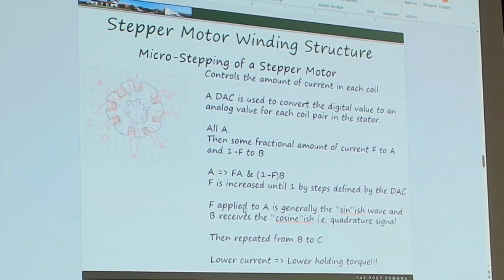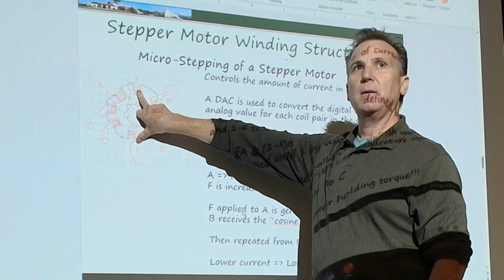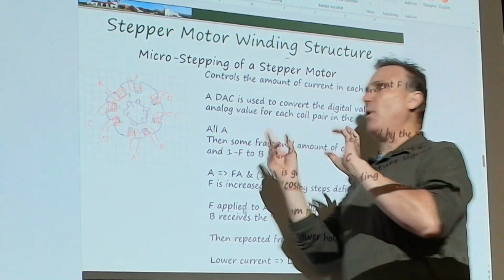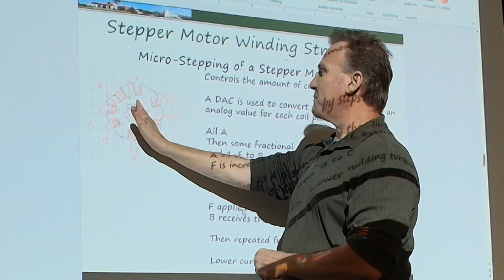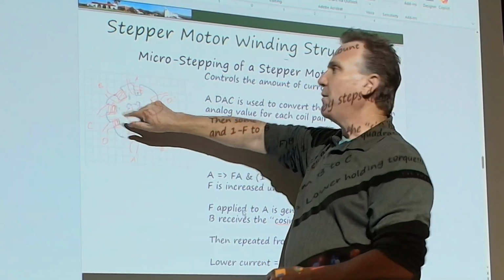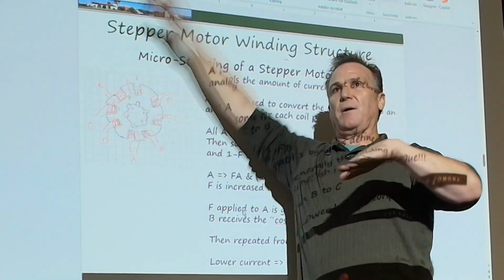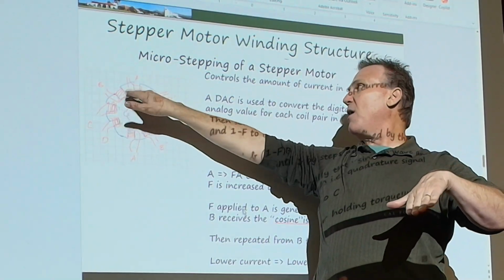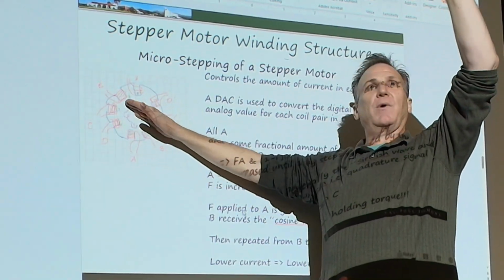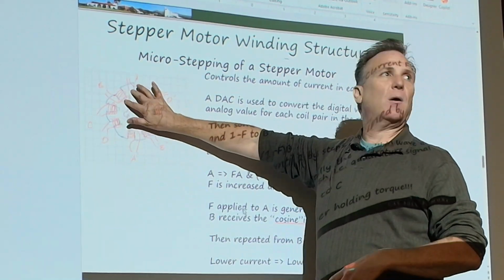So we said we were going to use a maximum voltage to turn this on to induce that current, right? Maximum, maximum, maximum, maximum. But what if I got smart? What if I said, I want to drag it even in between those two guys. So I'm going to turn this one on and this one on at the same time. Turn this one on mostly and this one on a little. So it's still going to point to this guy, right? But as I turn this one off more and turn this one on more, I'm going to be dragging it over here. So I can control how much I have between these two guys being on at once.